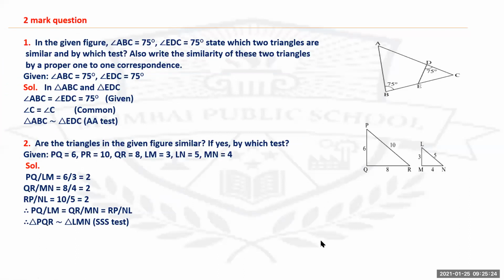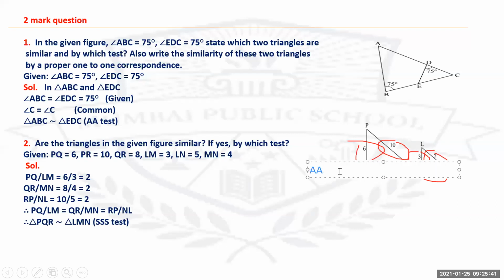All the sides are given: 1, 2, 3. Now you have three tests of similarity: the angle test, the side angle side test, and the side test. Angle is not given to us, so the angle test will not be applicable in question number 2. Then the side angle side test will also not be applicable. So which test is remaining? The side test. For the side test, the corresponding sides of the triangles should be in proportion.